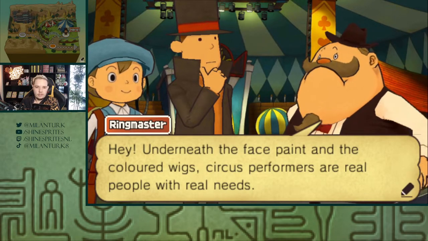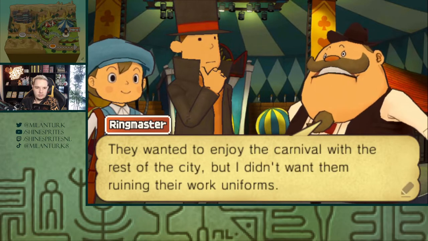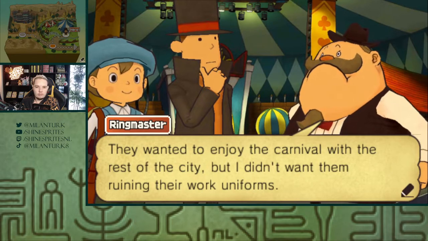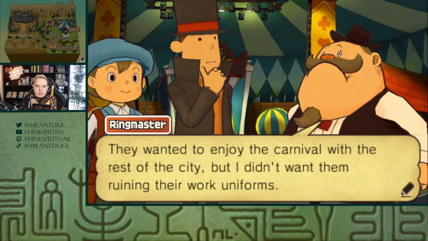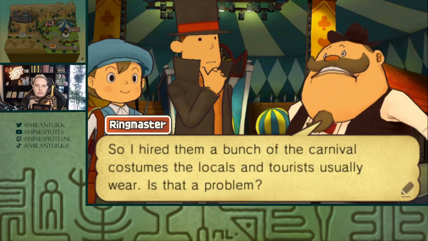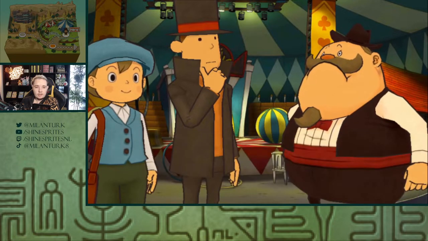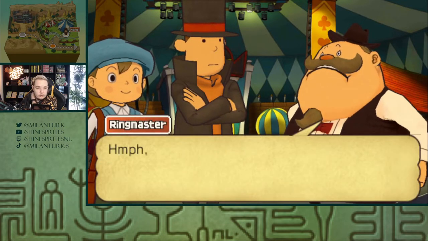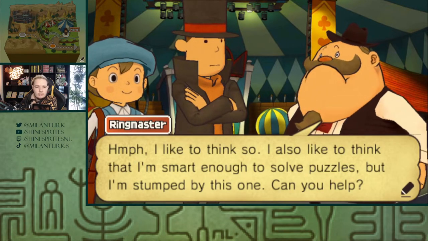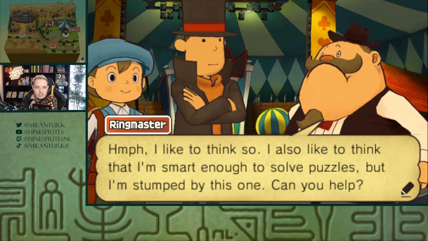Underneath the face paint and the colored wings, circus performers are real people with real needs. They want to join the carnival with the rest of the city, but I didn't want them ruining their work uniforms. So I hired them a bunch of carnival uniforms the locals and tourists usually wear. Is that a problem? No, of course not. That was kind of you. I like to think so. I also like to think that I'm smart enough to solve puzzles, but I'm stumped by this one.